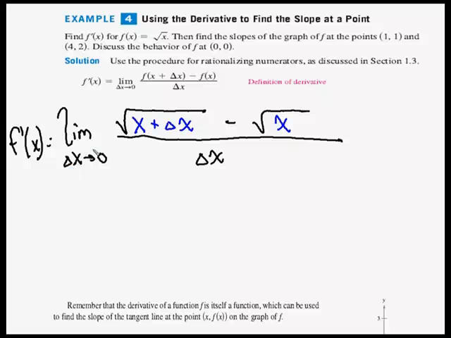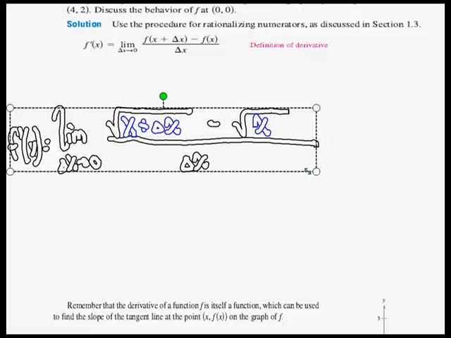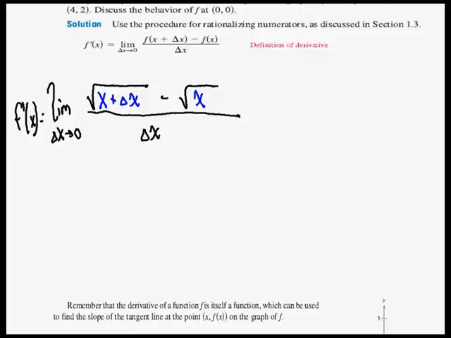It'd be nice if we could just plug in 0 for delta x and get it over with that way, but we can't do that, because we'd divide by 0. We're going to have to play around with this a little bit algebraically. I did give you a hint: we are going to need to use a conjugate from algebra. We are going to take this that we can't do anything with right now, and multiply the numerator and denominator by something else that will hopefully simplify and clean this up a little bit.